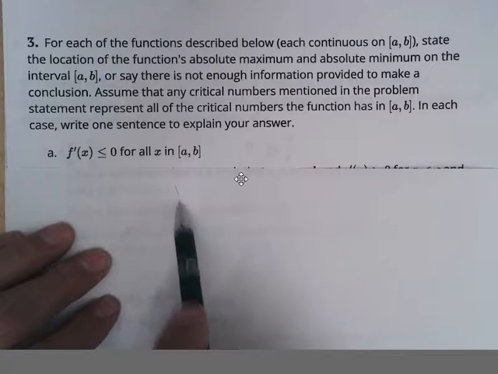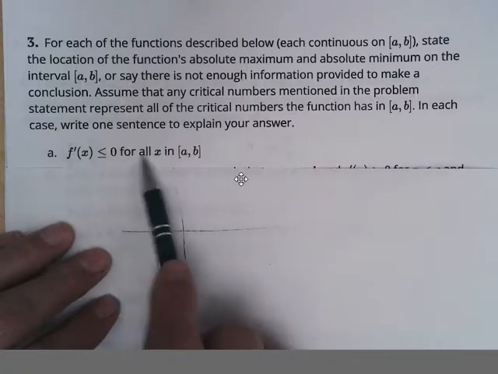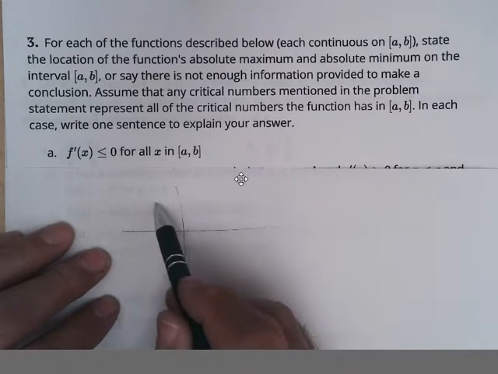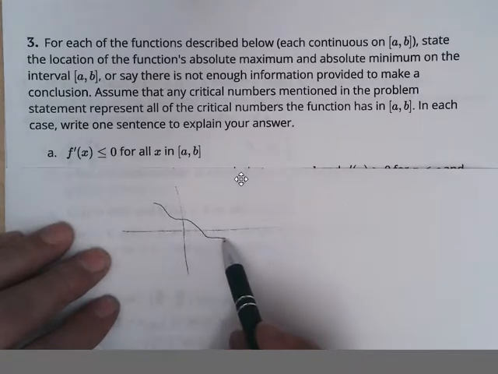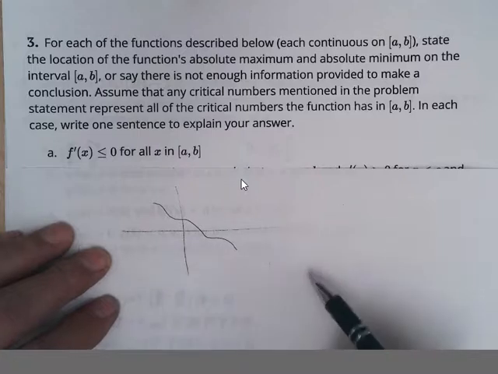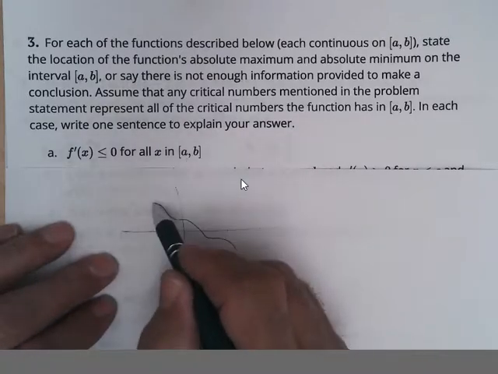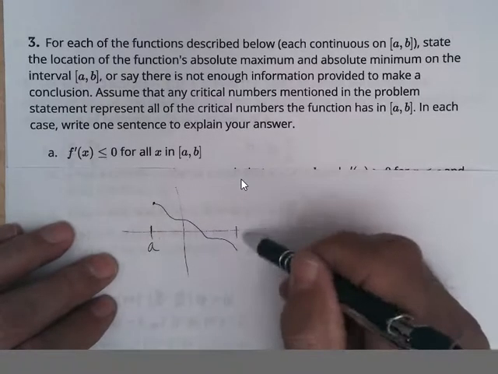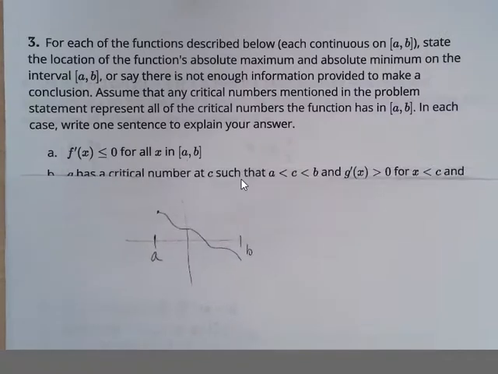Okay, so this says, reading using our calculus knowledge, the slope is always less than or equal to 0 for this function. It's always going down for all x on A to B. So it could equal 0, or it could be negative. And so, do we know where the max is? Yep, we know that's the beginning of the interval at A, and we know the min's at B. Has to be at those places.